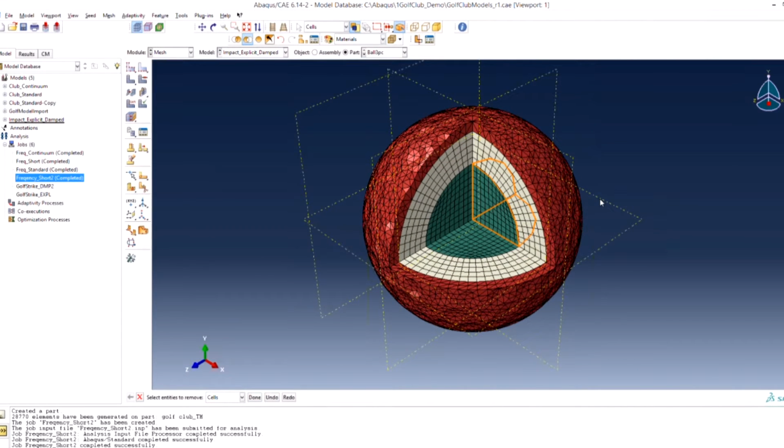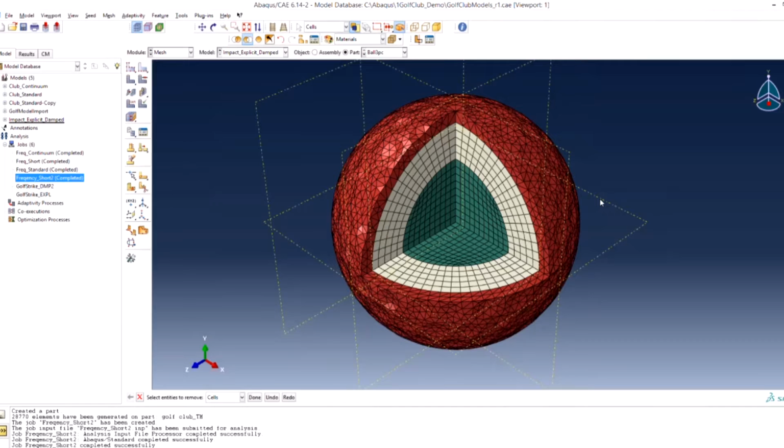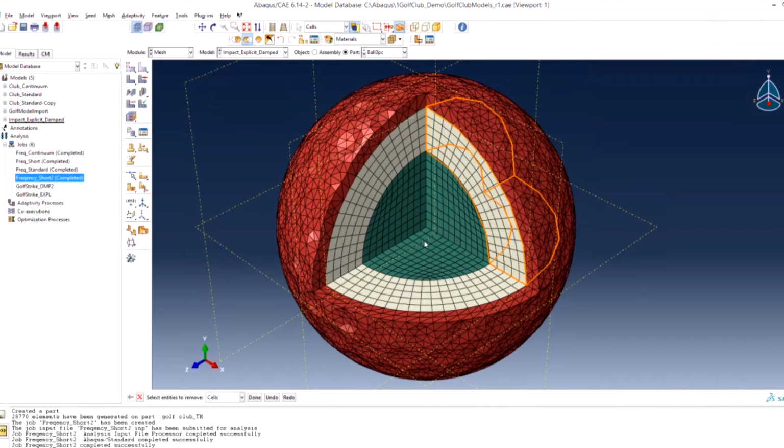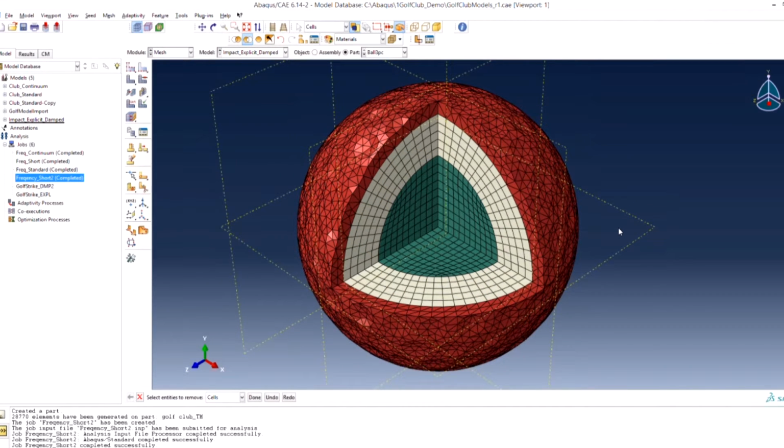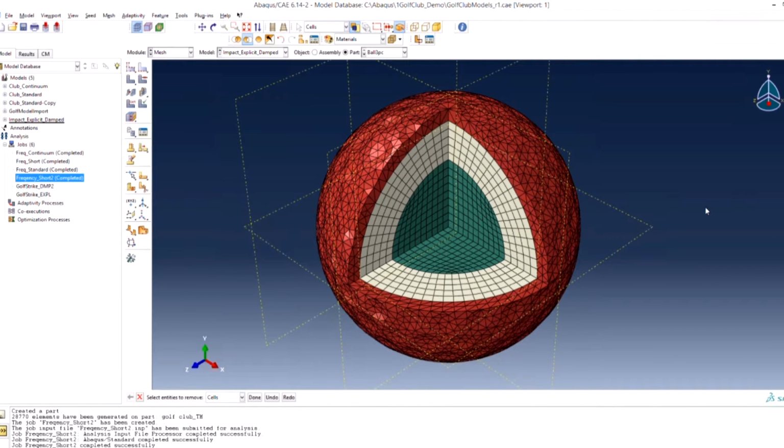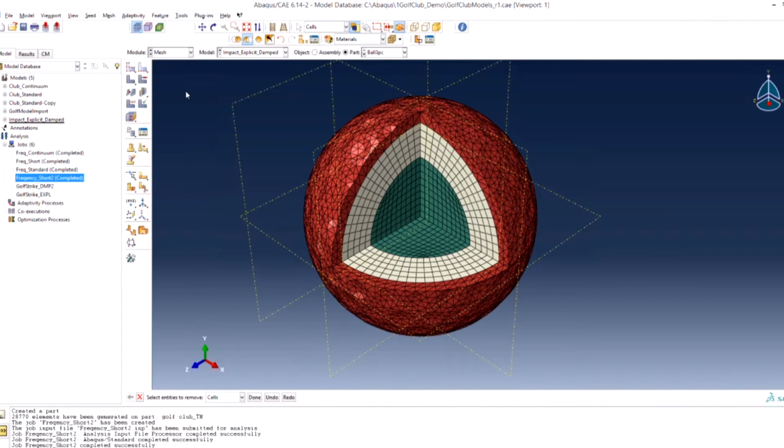So one of the reasons that I sectioned this ball off is so that we could sweep hexagonal elements throughout the core. It gives us some nice control to have a uniform element size and no real small or pointed elements. That became sort of important because the elements where I used material damping was in the core. As I understand, they're a viscous element, and that kind of plays pretty predominantly into the ringing modes you get as you go through the impact.